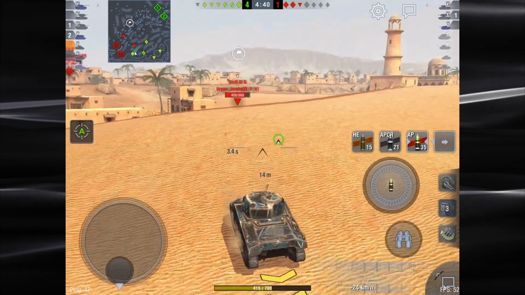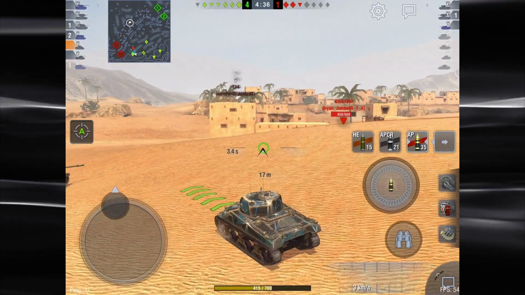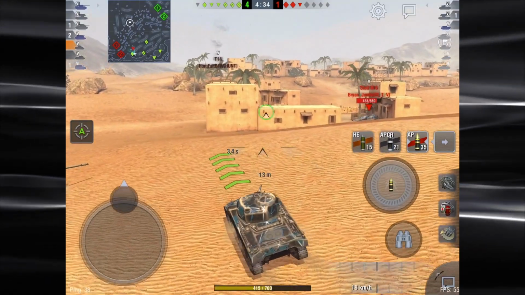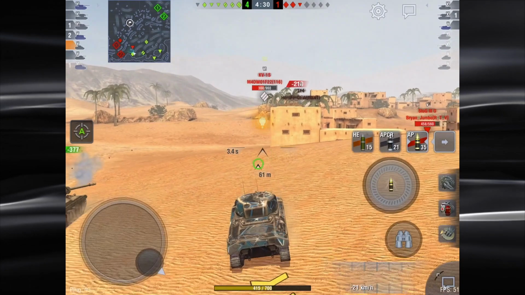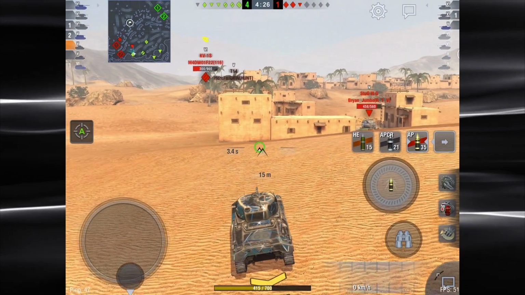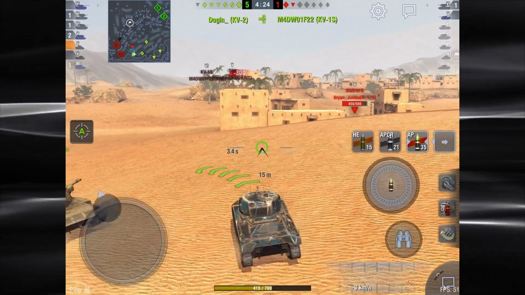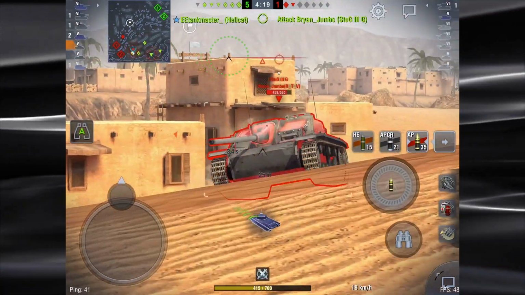So 3 tanks left. We've got the TD right here in front of us. KV2, and I think it's a KV1S maybe still alive. Yeah, there's the KV1S. So obviously can do a lot of damage, KV2, KV1S. So certainly playing a little cautious here, and I'm keeping an eye on this guy.